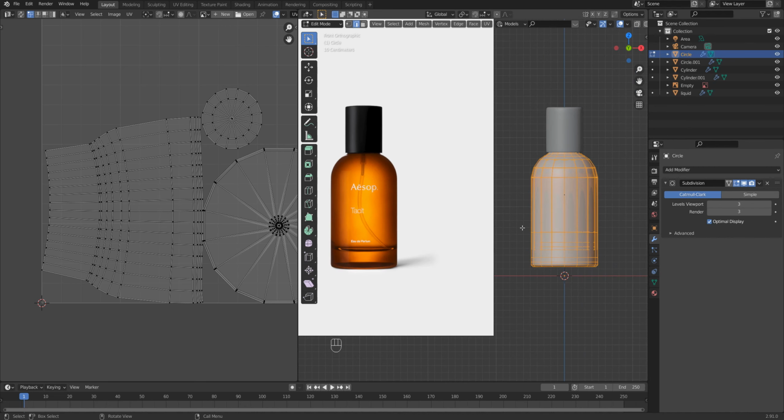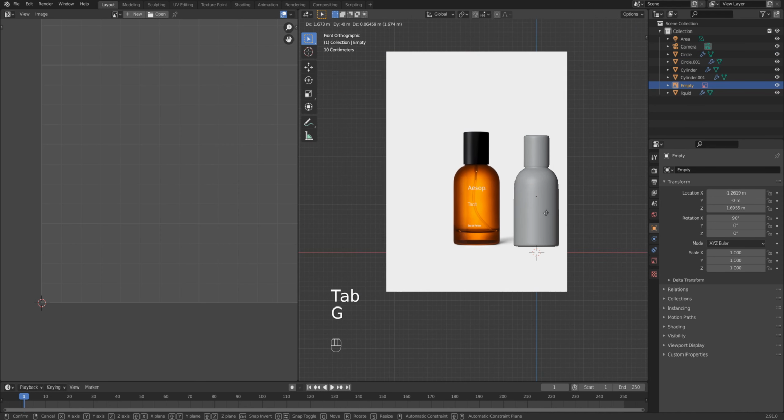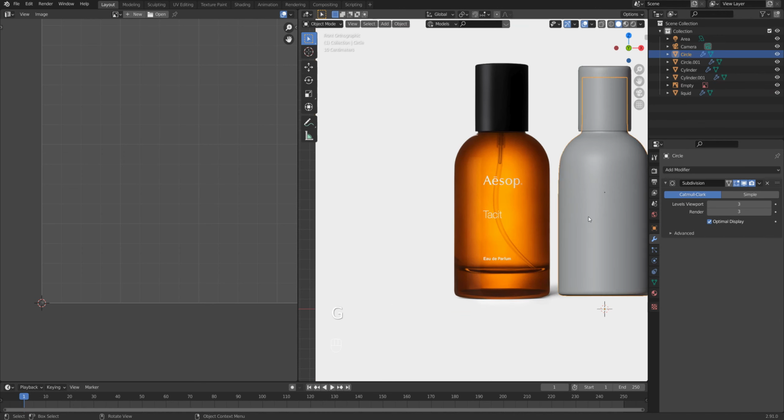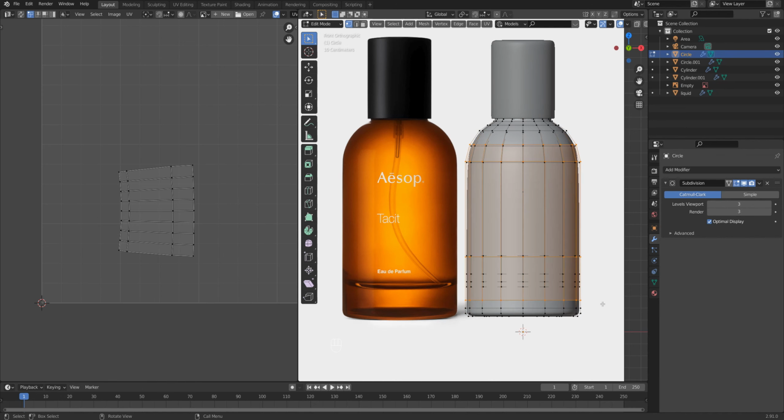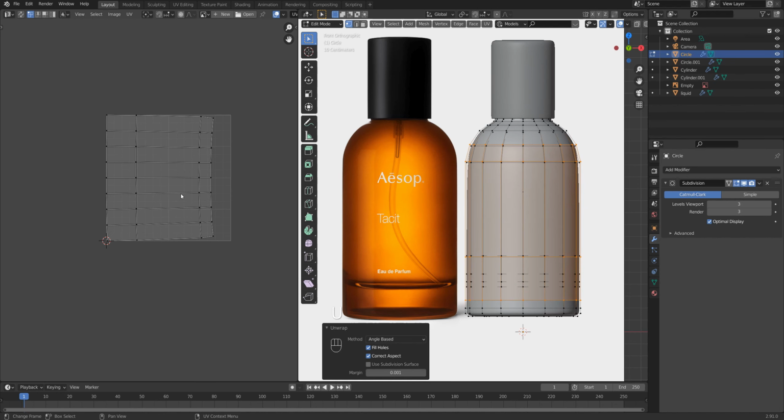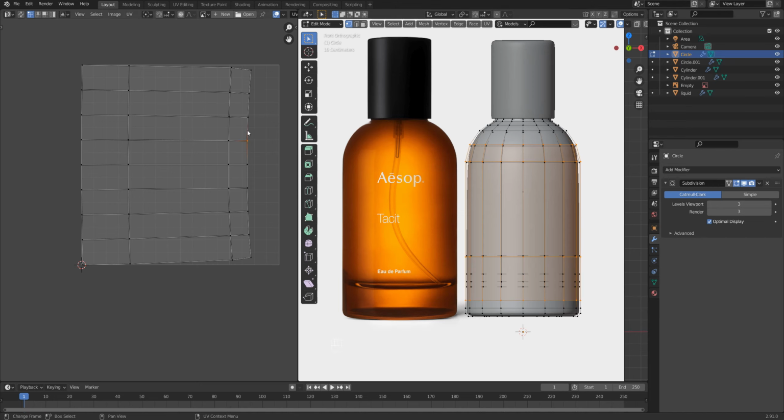So what I'm gonna do, I'm just gonna put it closer right here to check what areas I need exactly. And I'm gonna select this part, and I hit U and unwrap. So I'm gonna put the texture, this title, only on that part. So that's what I need.